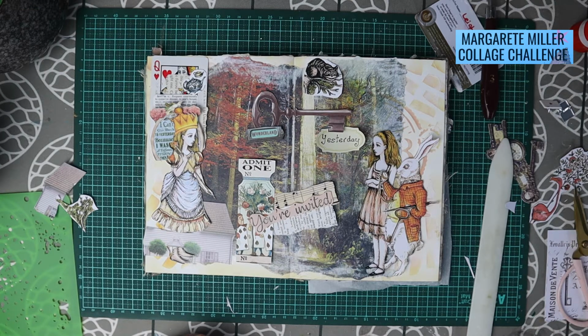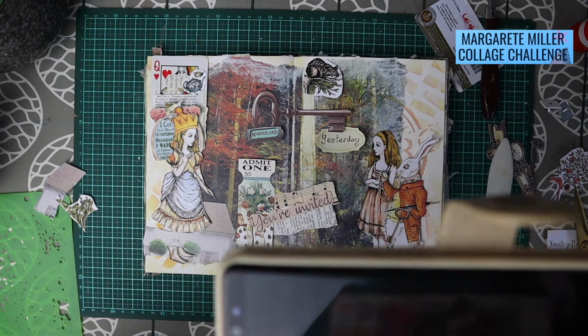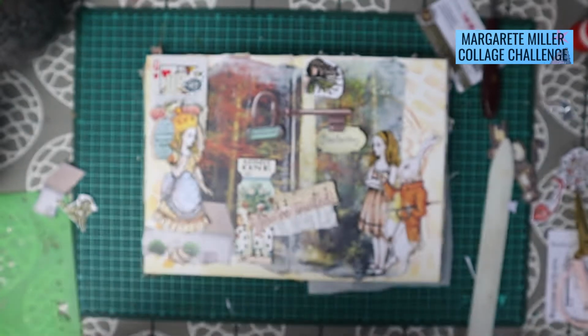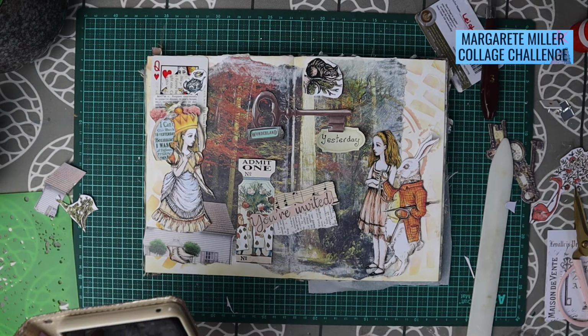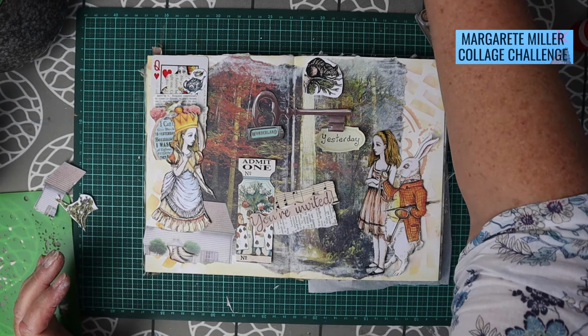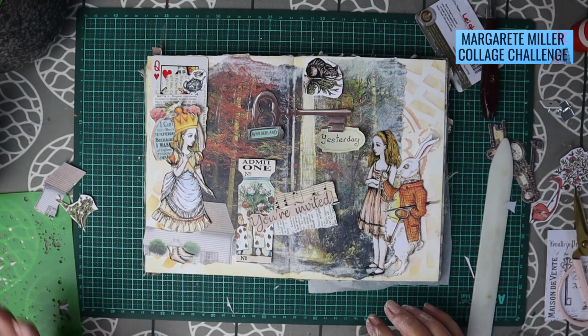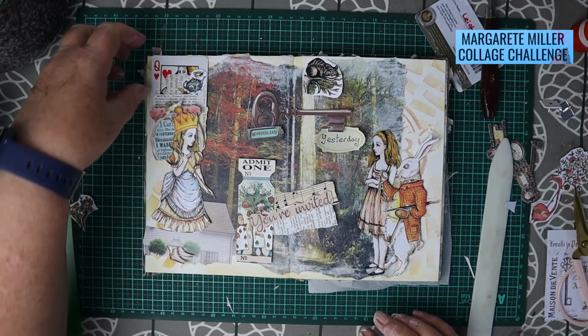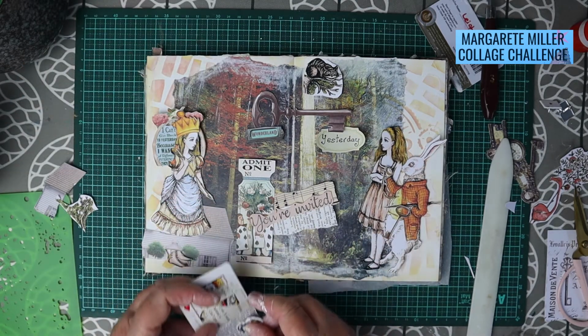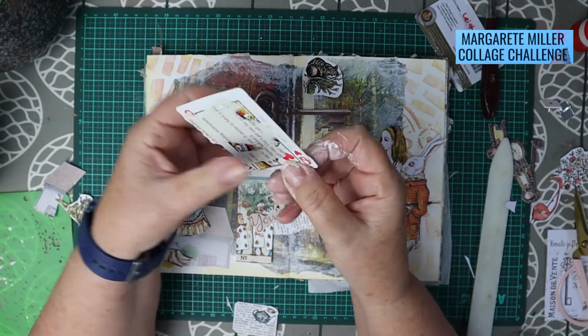I'm just going to take a photo of that, and then I'll glue it down. The reason I'm taking a photo is because I can't remember where I put things. Pull them all off to stick them down, then can't remember where they go. So pop that off over there so I can see it. And I'm going to start gluing things down. I do want to tear this page, this card up a bit. I'll just carefully tear around that.